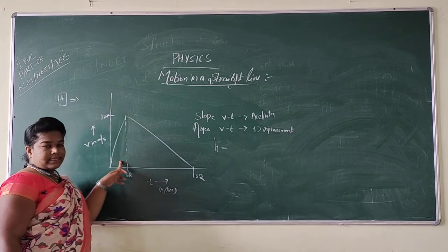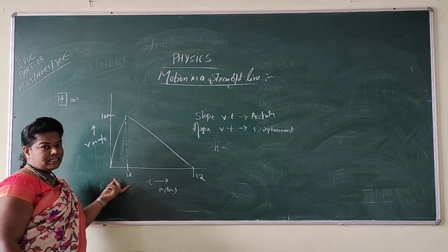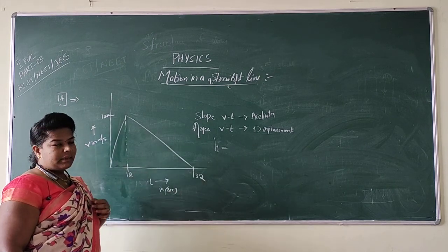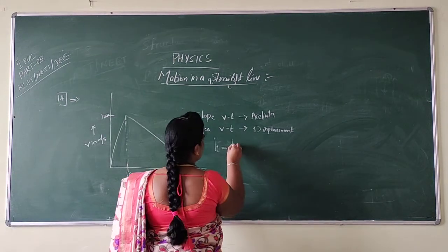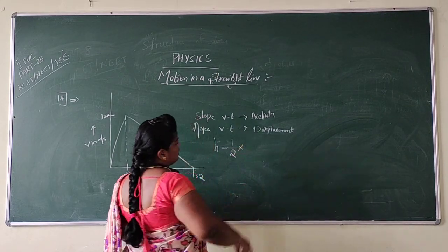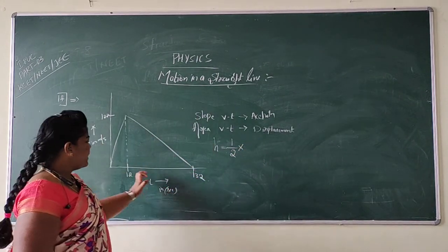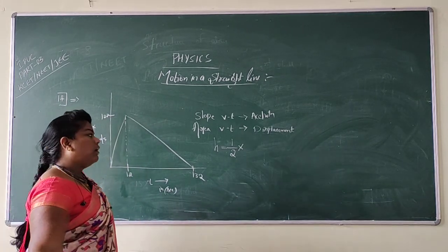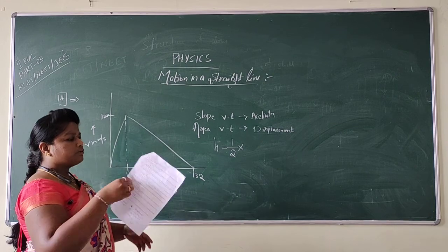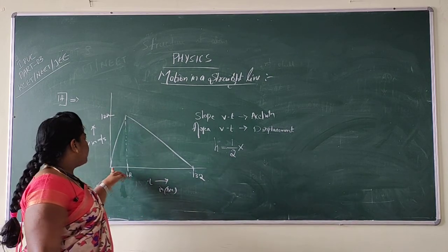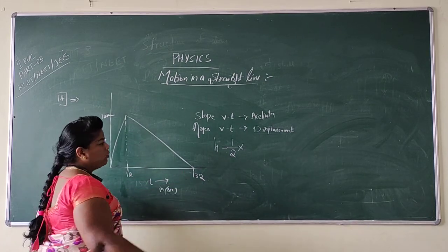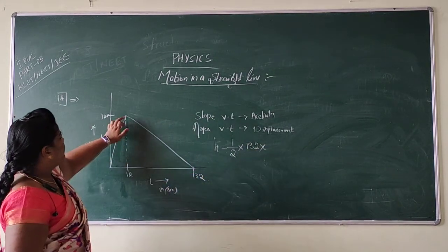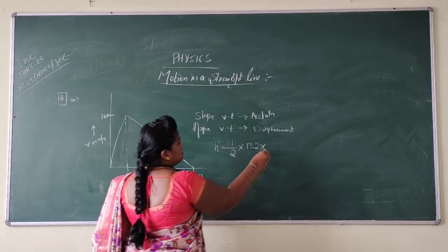So how to calculate this? With the help of the graph itself, with the help of an area. Area of a triangle can be written as half into base into height. What's the base? The complete base is 132. You can even see it on the graph that was provided here, from 0 to 132. So the base is 132 and the height is provided here, about 1200.